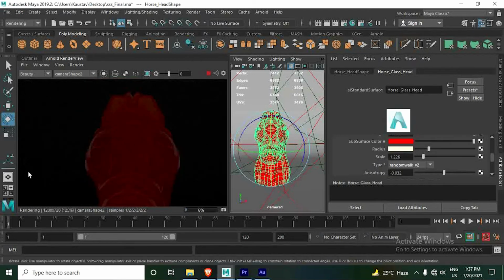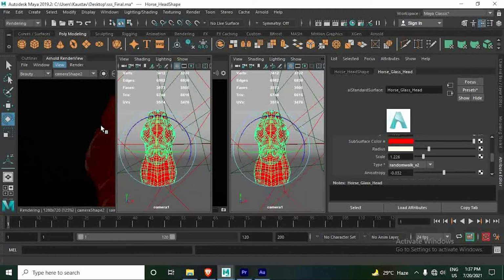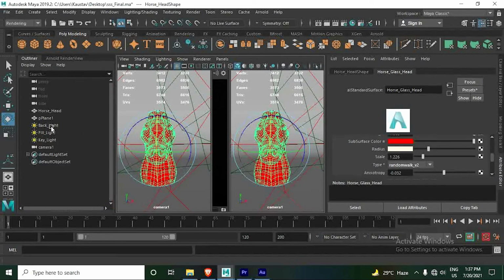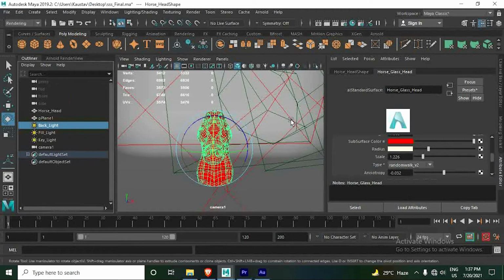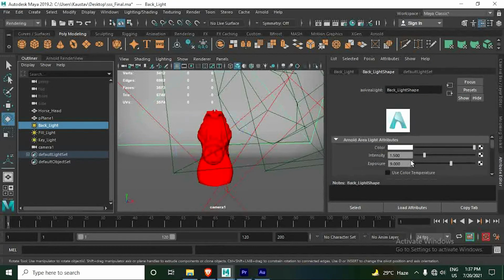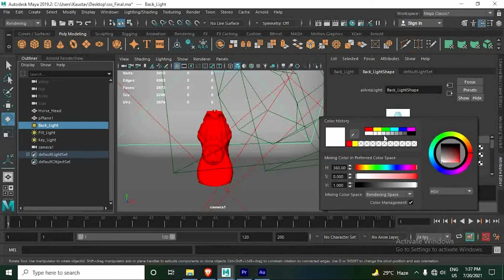Now I'm going to select this backlight in the outliner, backlight, and this light color is white. I'm doing blue here, sky blue kind of.